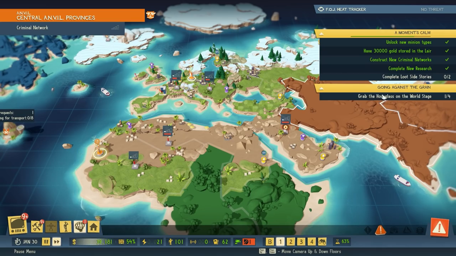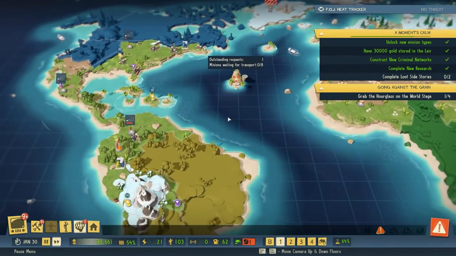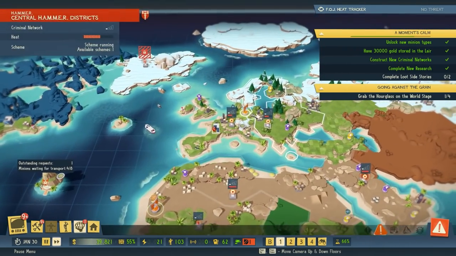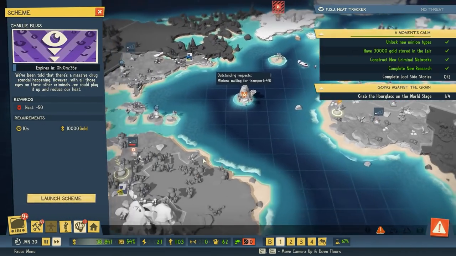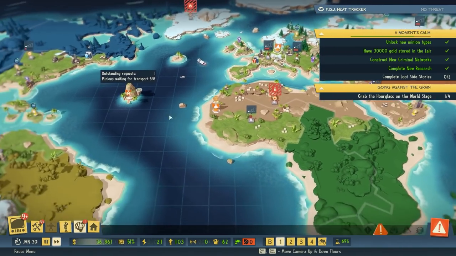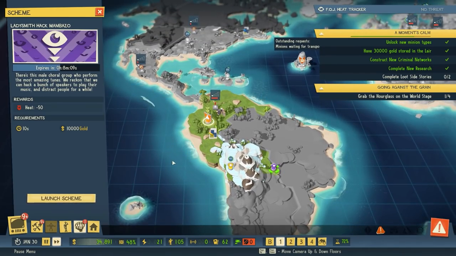So we're going for, like I say, grab the hourglass on the world stage. We've done one of them. We are sending them over to do that one. This location we can probably do, but we will have to spend more money. So with that one getting done, with that one there, and then this one, actually we'll be pretty much sorted.